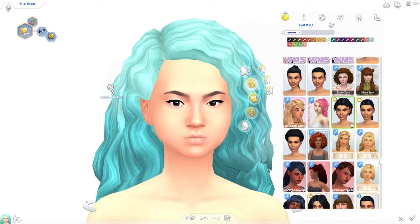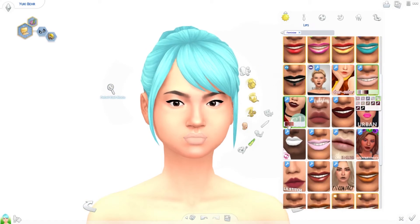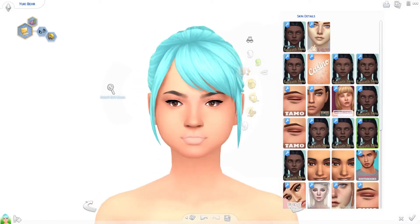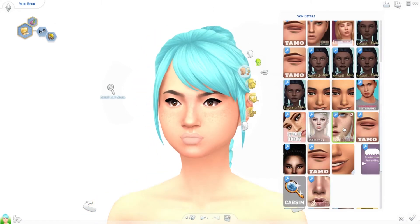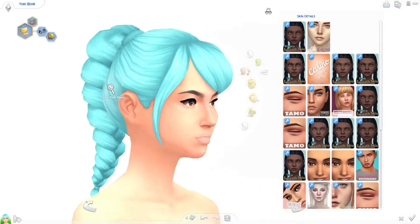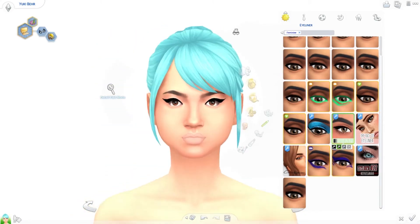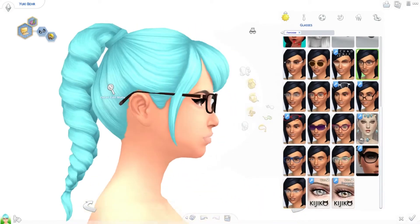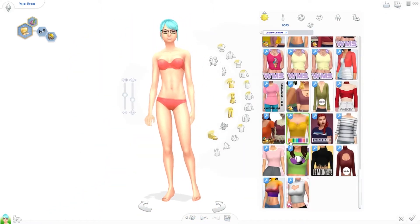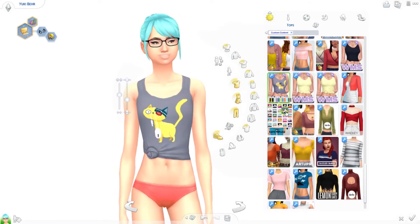I had a really fun time making her over. I was actually on a Skype call with one of my good friends, Max Playground here on YouTube — I will link her channel down below, you should check her out. I had a fun time giving Yuki a makeover but keeping her kind of cutesy geeky look. I wanted to keep her blue hair because I thought that was an important part of her character, and I tried a ton of skin details but all of them gave her different eyelids than she had, so I didn't want to use those. I need to find more skin details, so if you guys have any suggestions please let me know — I'd love to look through some custom content.